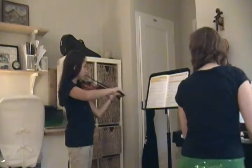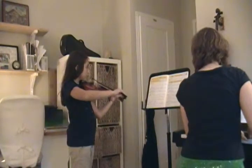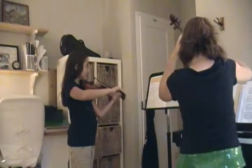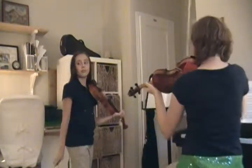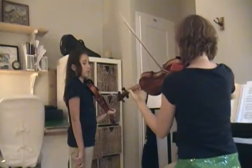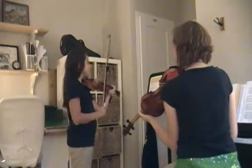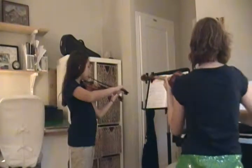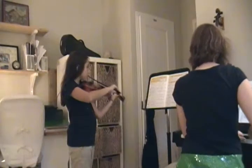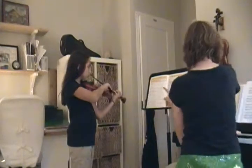Okay, here's the first note. Second note. Don't stop the bow, just play. Stop and listen. Sounds like this. It sounds just like a half note. It's exactly the same thing, just another way to write it. Correct. Okay, do you understand how that works?